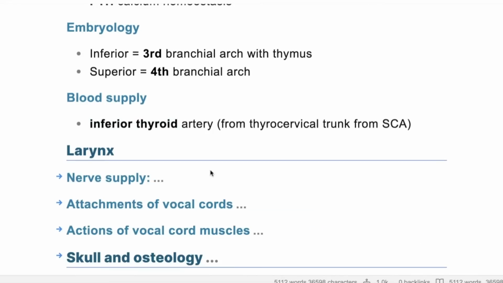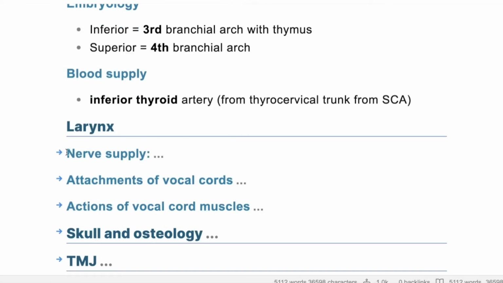Okay, a few more questions on the larynx. Can you tell me the nerve supply of the larynx that you know? All the laryngeal muscles are supplied by the recurrent laryngeal nerve, except the palatoglossus. I think that it's supplied by the vagus nerve. Can you say again? I think that all laryngeal muscles are supplied by the recurrent laryngeal nerve, except the palatoglossus, which is Okay, so it's all right. You're not sure about the answer, so I'm going to say it instead.